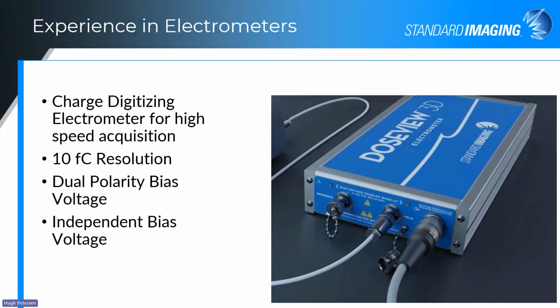The nice thing about it too is that if you're using a diode, the software has built-in protection where, if you have a diode listed in the library for chambers and you go to use that, you can't even turn on the bias. So that's just an added protection system within the software to help protect the diode and avoid damage to those.